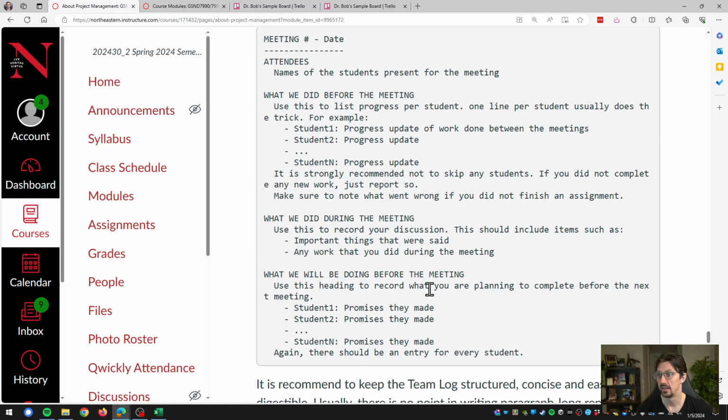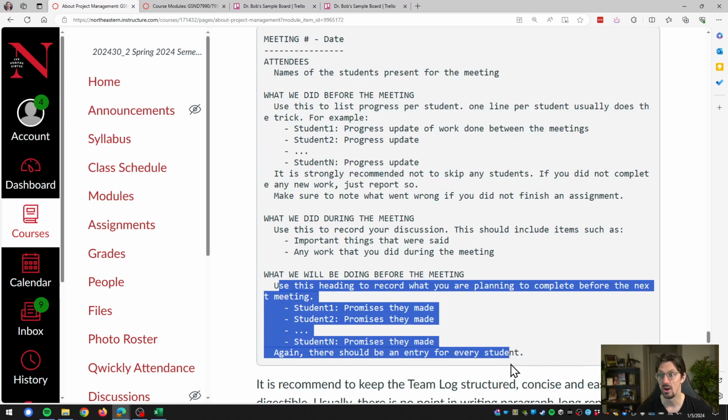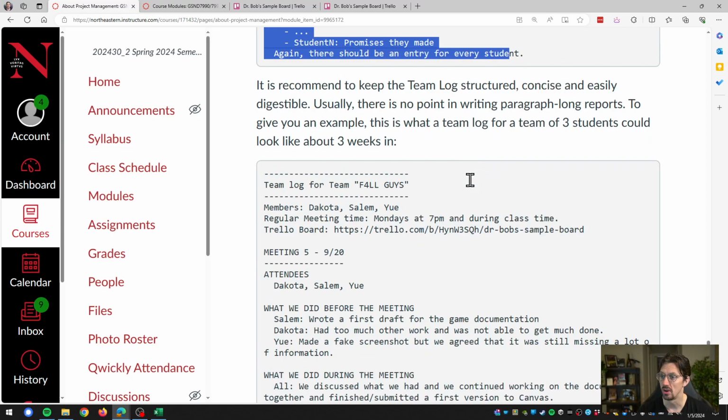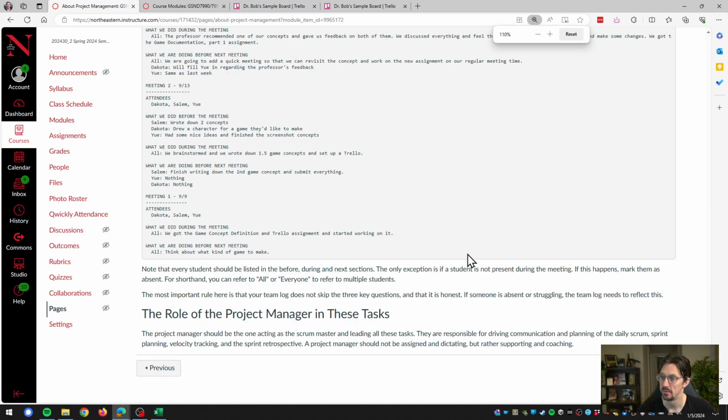And that allows you to record your discussion that can happen in here. You can list the work that has been completed up here, and you can list all the promises that you are making down there. This is really helpful to see when communication goes wrong. And it can also help you to go back on design decisions without needing a full design document, and so forth. So keep it structured. There's an example here of what that will look like, but you can look at that in your own time.